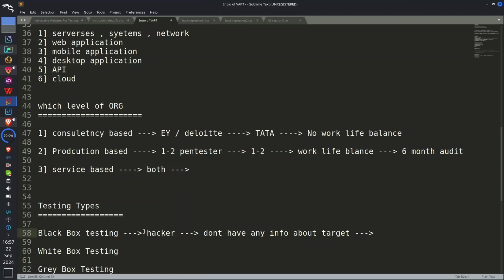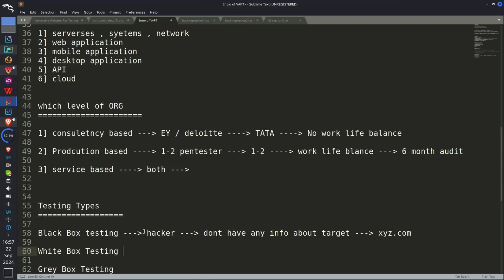In black box testing you only get xyz.com or an IP address, but you don't know the functionality of this domain, any admin username and password, or the source code of this domain. It means you don't know anything. You just need to find vulnerabilities by yourself, and check whether you can gain access to the admin portal without credentials.